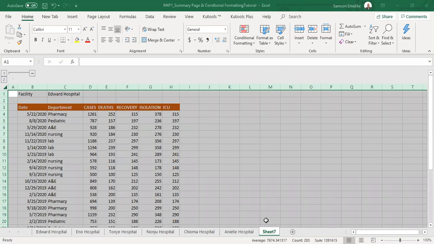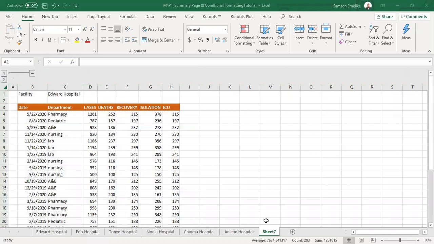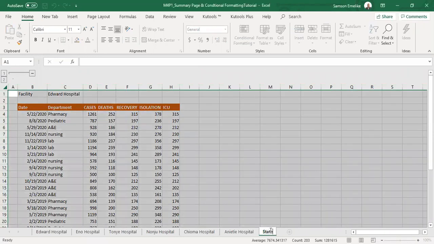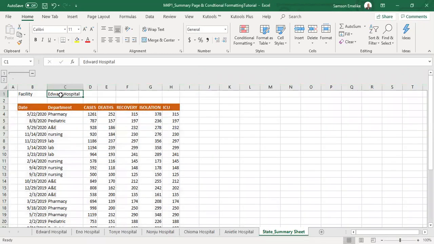And let me see where. Okay, so this is my state summary sheet.